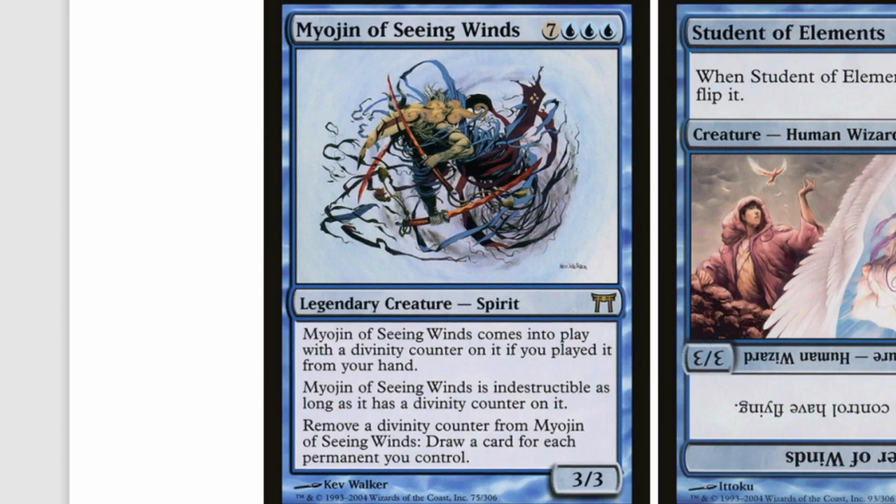Next up, we have Myojin of Seeing Winds. It's a 3/3 spirit for 8 mana, 7 of any color, 3 blue. It has the same problem as the last one had. When this comes into play, it comes into play with a divinity counter if it was cast from your hand. Here's the funny joke. It's not going to be, unless you have a way to add it to your hand. Then it says it has indestructible as long as it has a divinity counter, and you may remove a divinity counter from this card to draw a card for each permanent you control. I'm going to put it at F, because we're not going to be casting it from our hand.